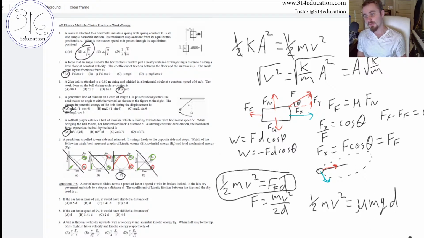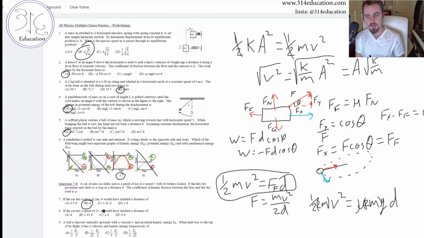And then we want to see what happens if we double the mass. If we double the mass, it actually doubles both sides. Because if this goes to 2m, we get another factor of 2m over here. Meaning that d actually doesn't change if the mass is larger. Because our friction force is going to be slightly higher, because our normal force is going to be twice as high. And our coefficient of friction remains unchanged.